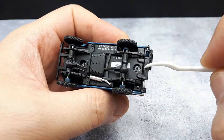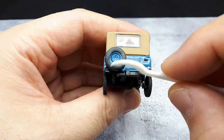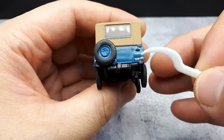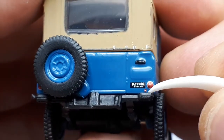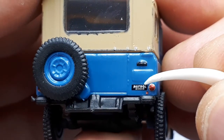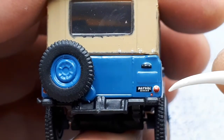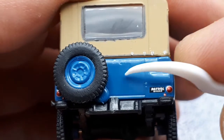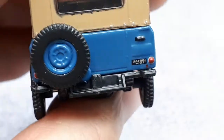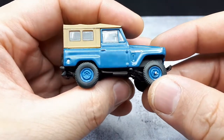Going around to the back, we have a matching spare wheel, which is nice to see, and some details painted on. The tail lights are pretty nice — they hit it with silver first to show the chrome ring and then with red. There's a little black area for the light that illuminates the license plate — it would have been nice to have a graphic there for the license plate. There are little dots that must be hinges for the rear gate, and the bumper is a separate plastic piece.